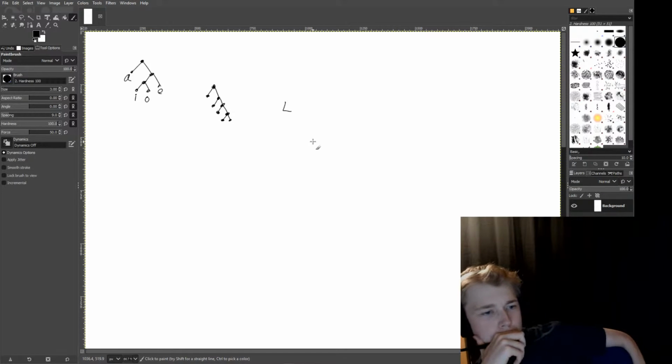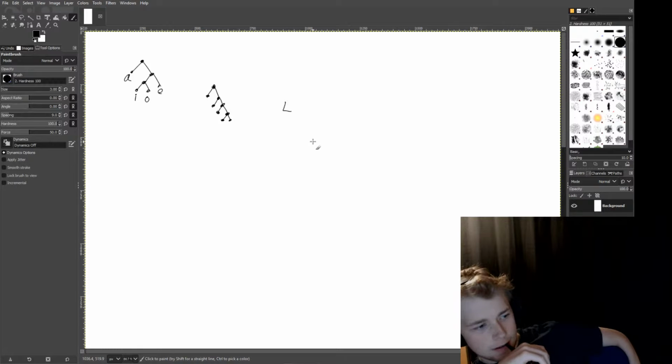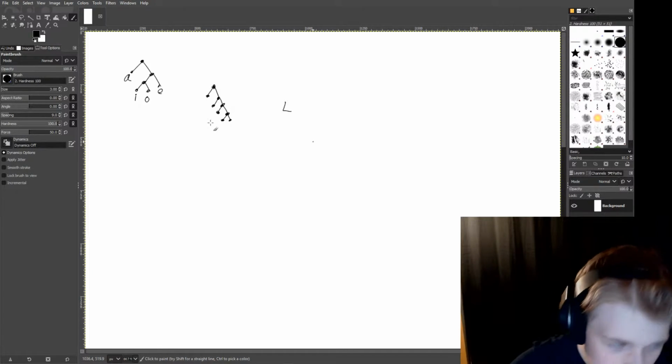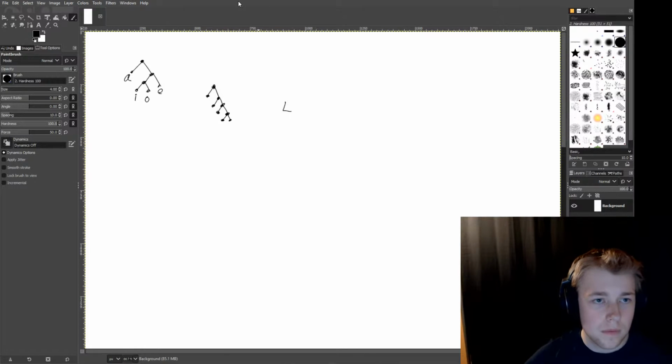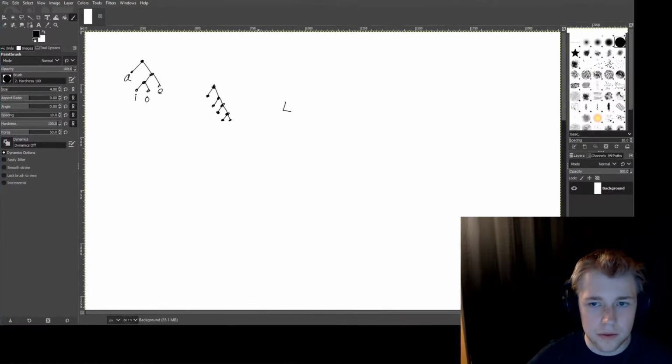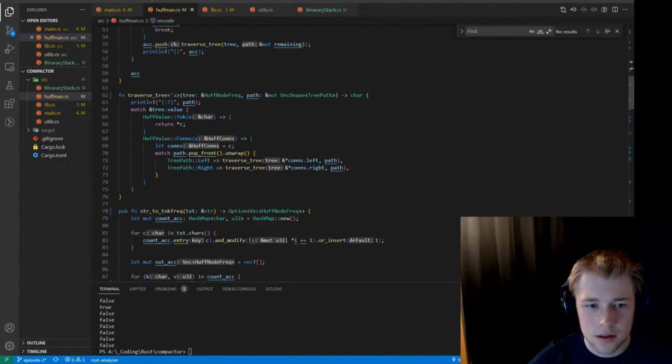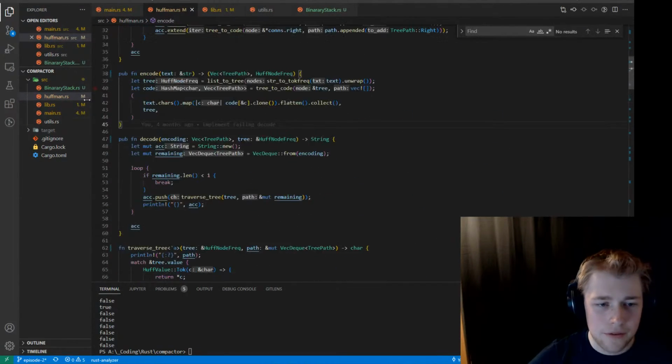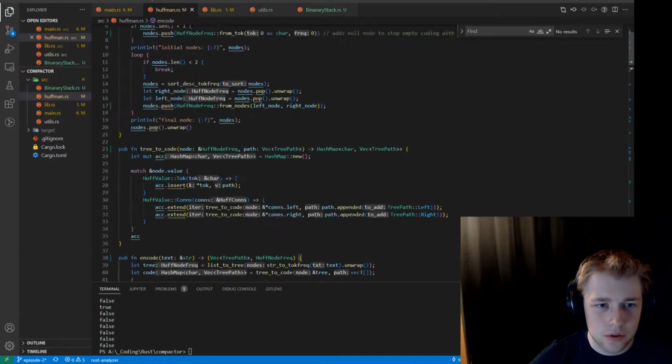So that's the other problem, is you can't really, because you only have 0 or 1 in this case. So yeah, you don't want to actually encode what the paths are. You need to do something else. Right. So I will think about that. I'll think about how to serialize those trees.